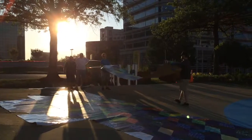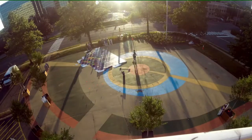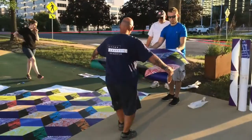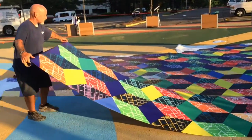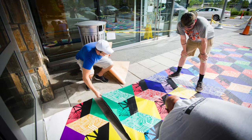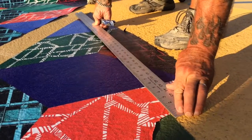This installation was really fun. We got up very early in the morning, almost racing with the sunrise. Installation days started with the printers and installers taking out huge rolls and us unfurling them across the ground, laying them out to make sure they were correctly aligned and would match the next sheet over, because everything had to match.